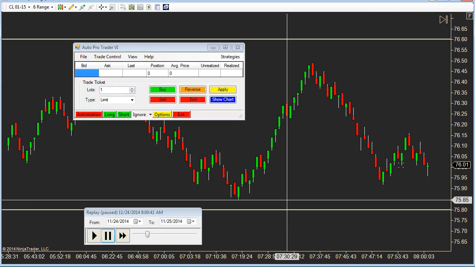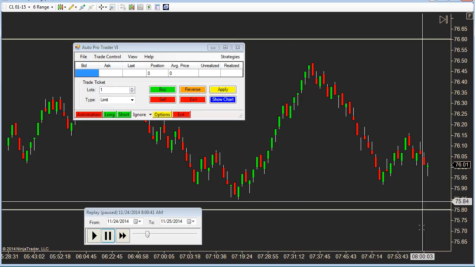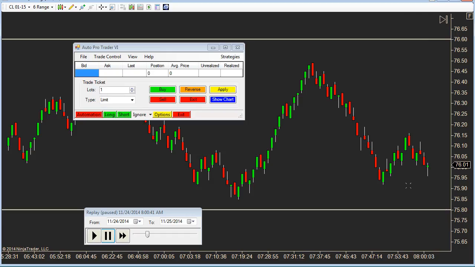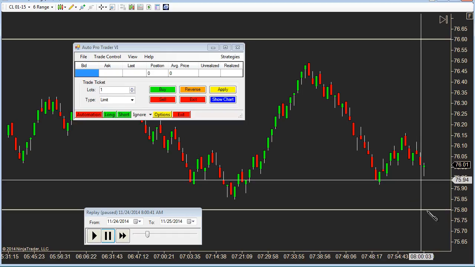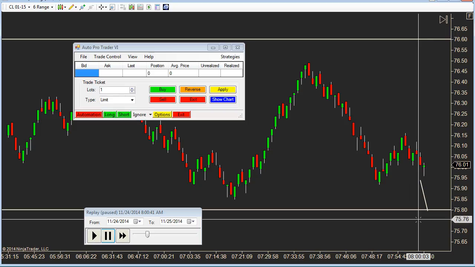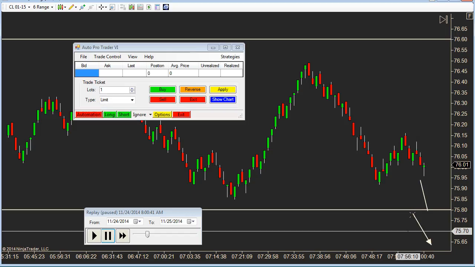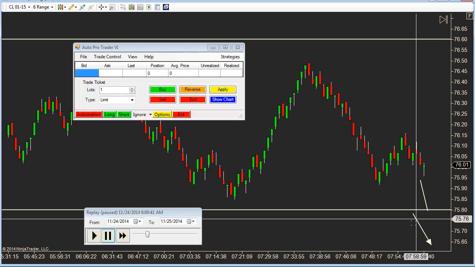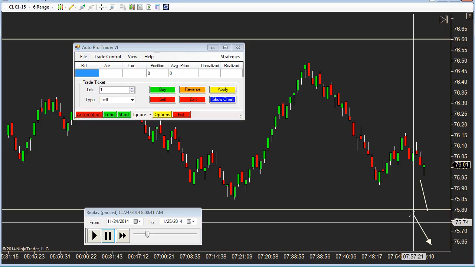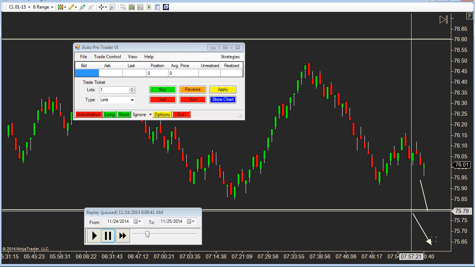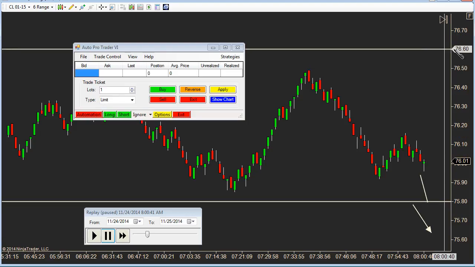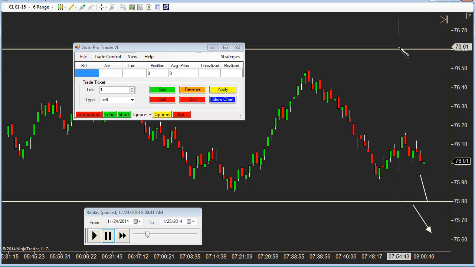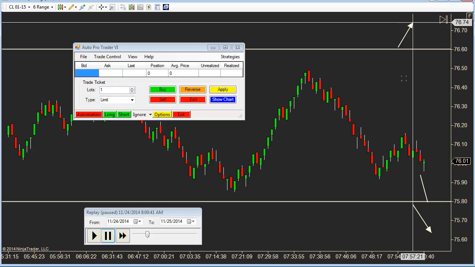No real reason for that other than this is just how you would typically use these on breakouts or areas to enter. So a stop order: if I place a stop order down here at 75.80, when the price comes down to that area, it's then going to take a short, based on whether it's market, limit, and so on and so forth. You can do stop order market, stop order limit, but it's a stop order. That means there's a price sitting here waiting to go short. Stop order long, there's an order sitting here at 76.60, waiting to go long when that price is hit. That's what stop orders do.